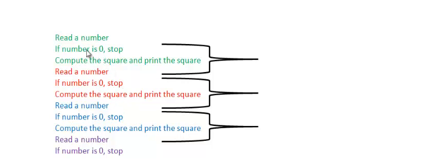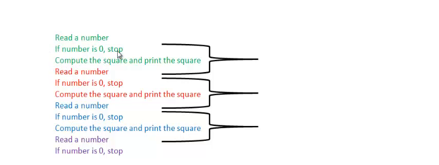So for example, here these two lines in green are for the first number. The line here, read a number, in red is for the second number. The next two lines would be processing the second number, but the one that comes after that in blue is for the third number. So what we need are basically these three lines of code.